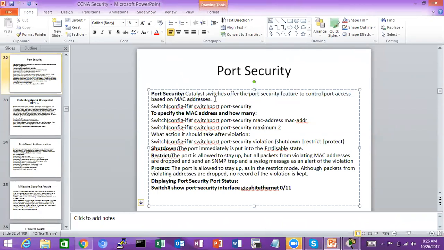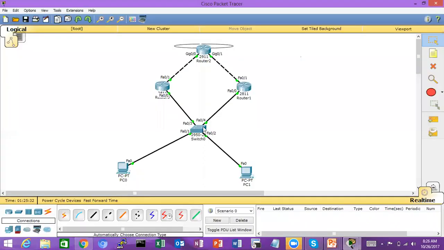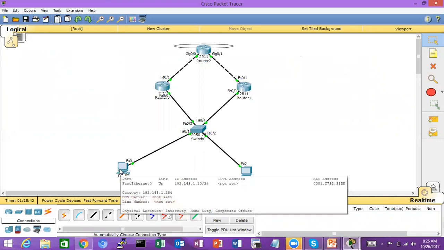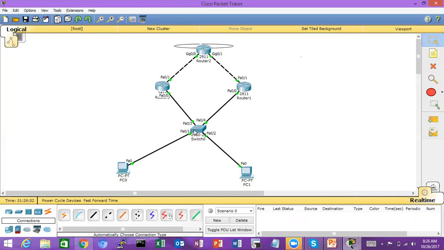For example, as you see here, the MAC address is already connected, and I want to secure this port on the switch so that only this MAC address can connect. The MAC address, as you see here, is 001C.792.33D. Now I will map this MAC address with that port, and when a machine with a different MAC address gets connected to this port, it will automatically shut down.